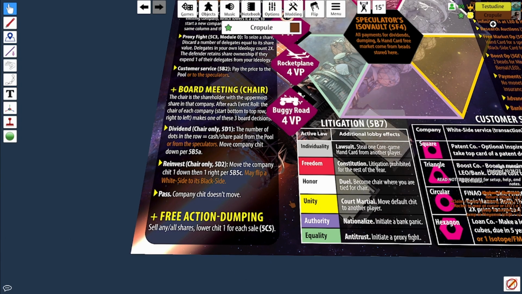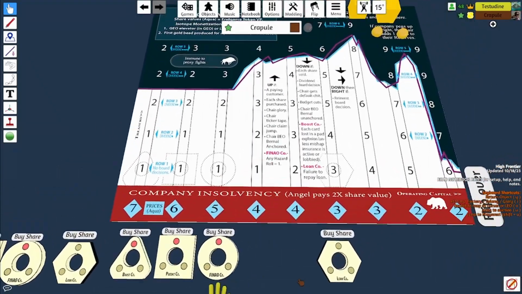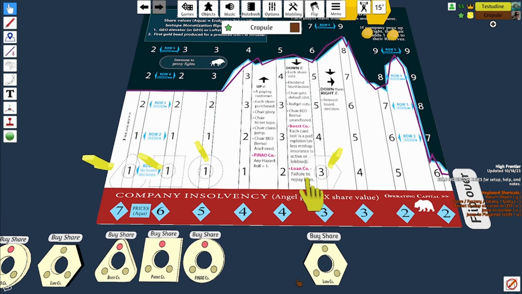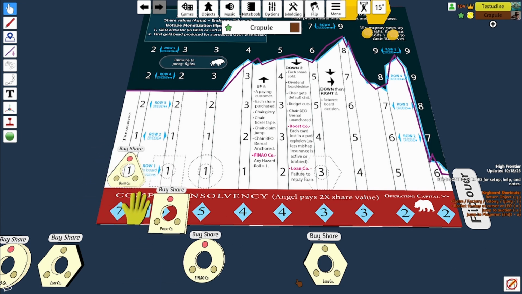So let's quickly go over the quick mechanic about it. It's your turn. You want to buy a share. How do you buy a share? So companies start in these areas that are marked here on the board. There are four companies, or four company shapes, right? There's the triangle, which is the boost company.